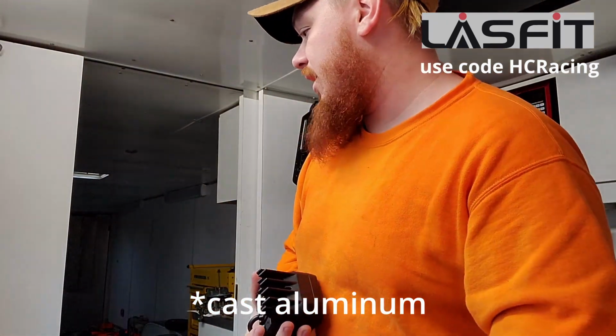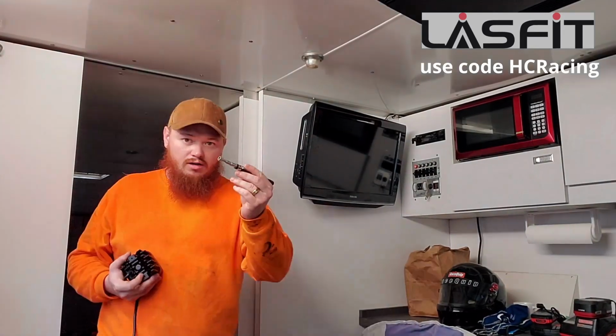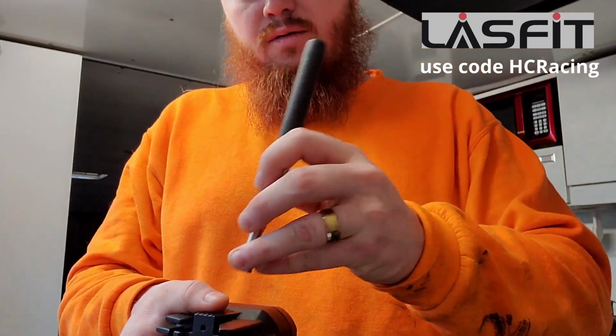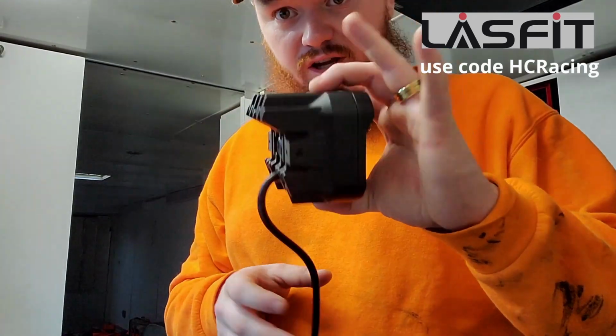We have some, where's some magnets? Let's just make sure. I don't want to give you guys false information, okay? All right, here's a magnet, just to make sure. Okay, that's going to be aluminum. It's going to be aluminum body. You can hear the ting. It is going to be aluminum, so no worry on corrosion or rusting.